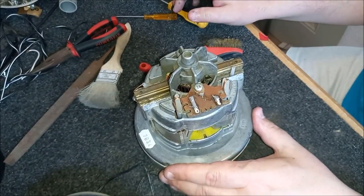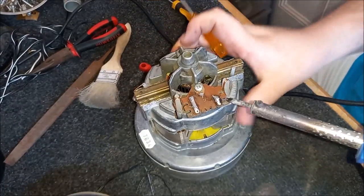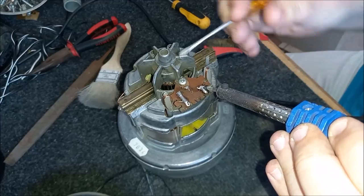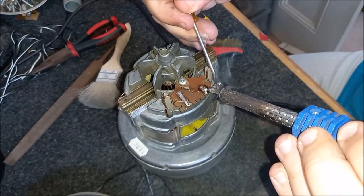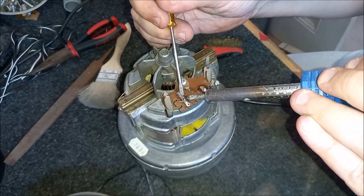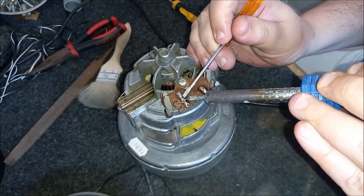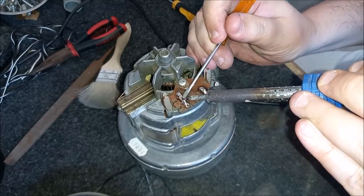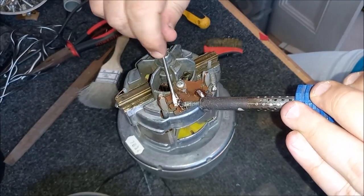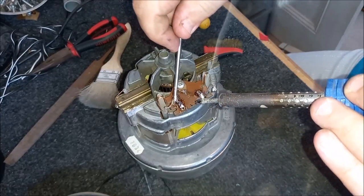Now we can remove the suppressor itself. I'm going to desolder it whilst it's in situ like this so I can get these copper wires off. It's slightly tricky because I'm doing it with my left hand. Where is this wire running? Where is it going? How tricky to get this one off. Oh, come on, you. Oh, there we go, got it. God, it's massive, that one. There we are. That was why it was so difficult, because it was all the way through all that solder.